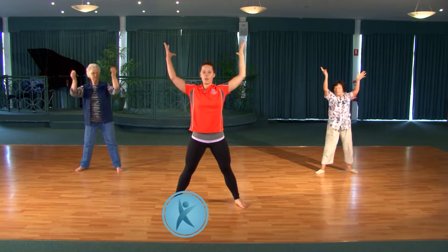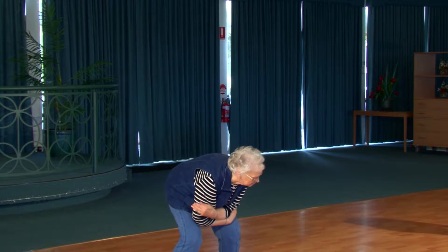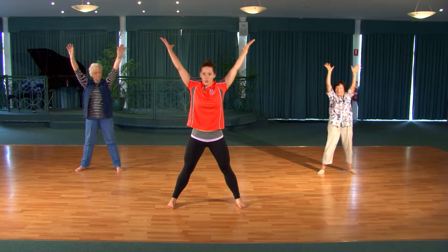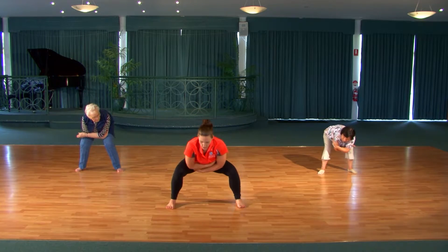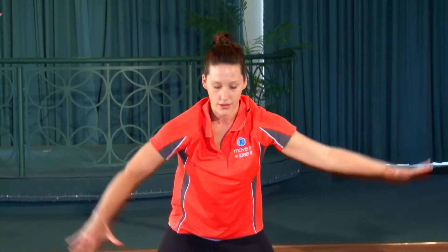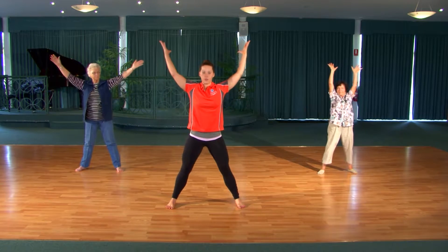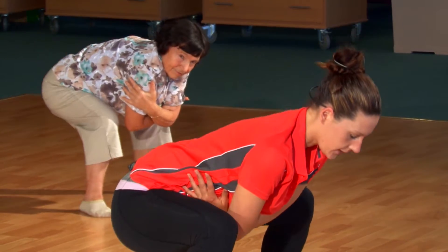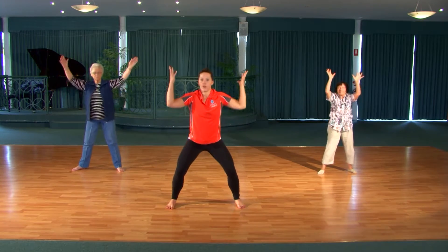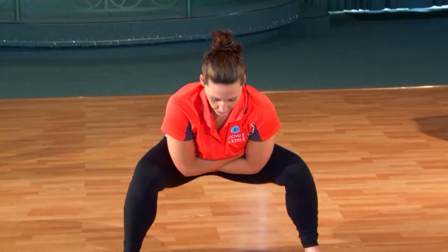And we breathe up again — big breath in, reach high, sit down through the tail, give yourself that little cuddle, relax the neck. So this time as we lift up, I want you to lengthen the back of your body. Come down, little cuddle. Sometimes when we think too much about lengthening the front of our body, we actually overextend and end up in a little backbend. So lift the ribcage, the armpits, reach out at the fingertips and release. We've got four more of these — really feel the difference between active and lifted and then releasing, while also working through our thighs.